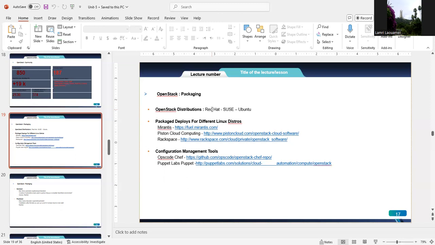For security, enhanced security features like SELinux, security advisories, and compliance certifications. For support, 24/7 support with various subscription levels, including access to the Red Hat knowledge base and customer portal.